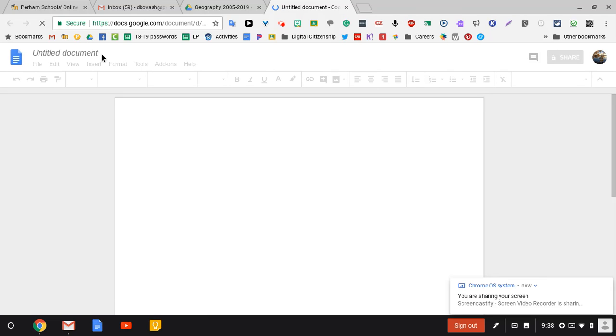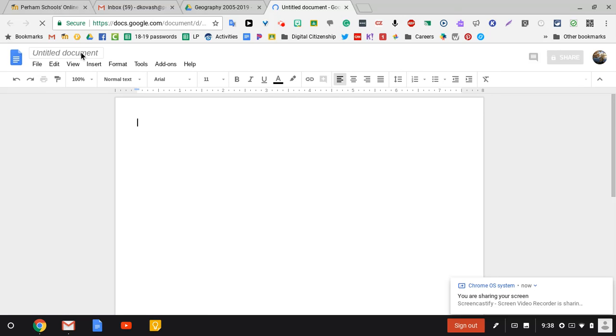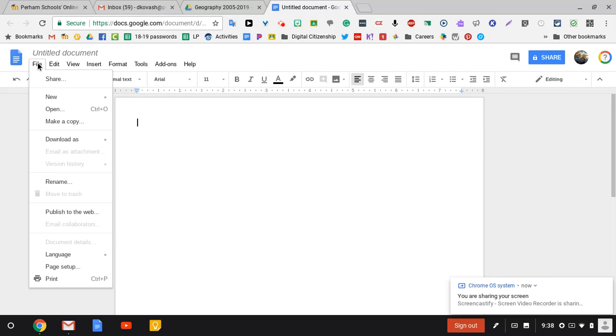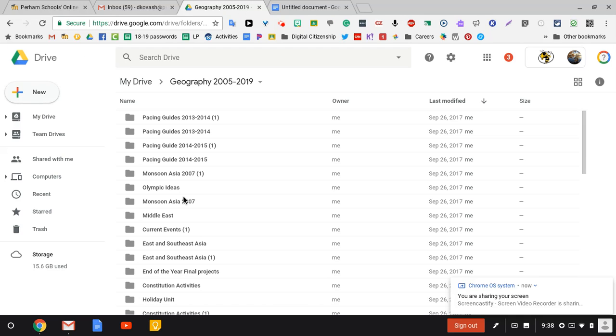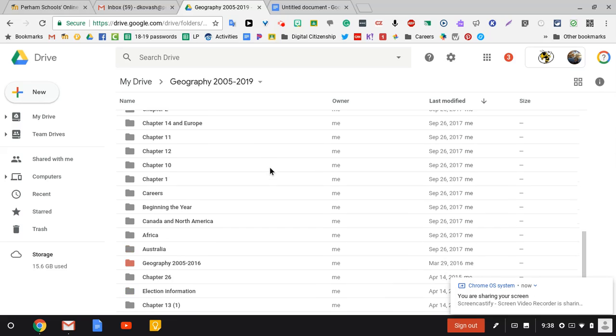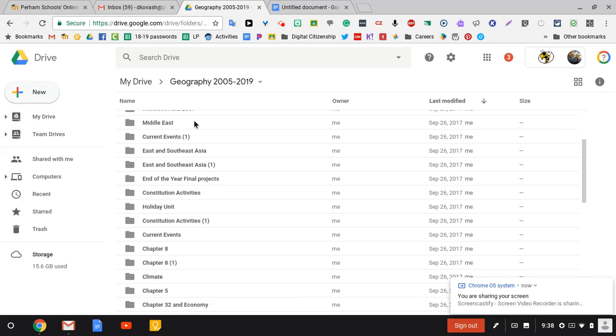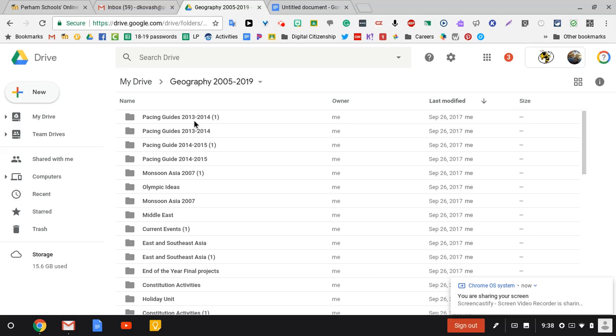And now I can save my note. Always make sure that you take the time to title your note based on what your teacher is asking you to call this. The other thing that you'll be able to see once it fully loads is where it's going to be saved. So you can always designate where you would like this to be saved. Because it's in the Google Drive, or that's where I opened it, if I scroll down, I would see my untitled note at the bottom. So that is one way that you can always make sure that you are saving your documents and that it's easy for you to find them.